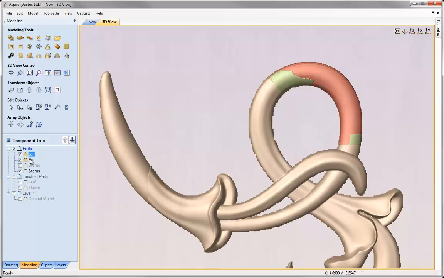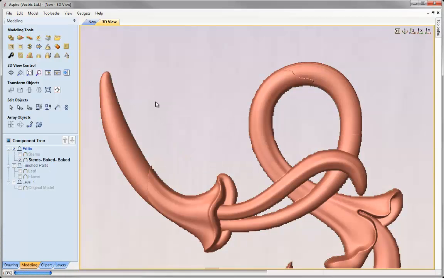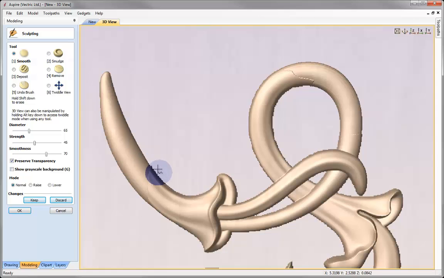So I'm going to select these, holding the control key down, selecting multiple objects from the component tree, click on the icon to go into the sculpting. Tells me it needs to bake those objects together, which is fine. We'll come back to the smoothing first of all and just smooth the blend out. In this case, that should be absolutely fine for the piece we've used to connect these, because that's going to be a very, very close match. So that looks good. Can't see where the join was between those.